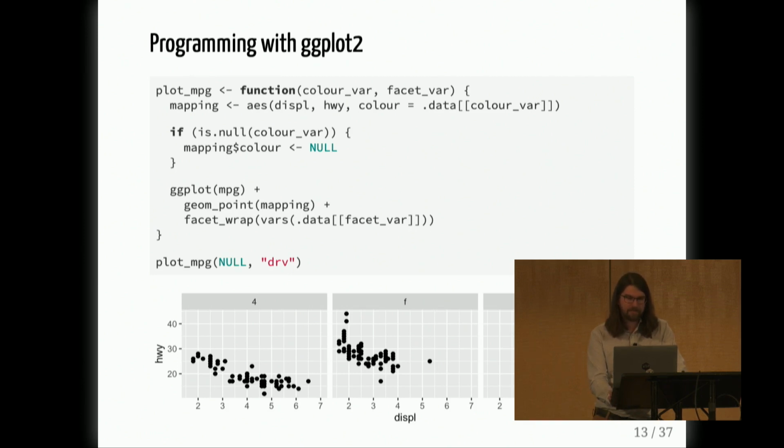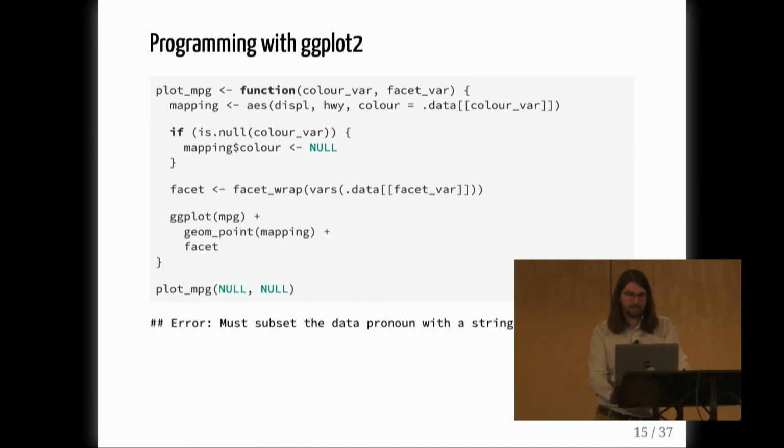So that's all well and good, but we still can't remove the facet. So we've got 3 panels, and maybe we don't actually want any panels. Maybe we want to give a user of a Shiny app an option to say, OK, don't actually group this by anything. Maybe we just would like to have just one plot. So again, back to our code. And I think that the best way to solve this problem is to move the facet, which was previously at the bottom, up a little bit. So again, we can work with it a bit easier, and we can keep the structure of the plot at the bottom of the function so that it stays clear exactly what the plot is made up of.